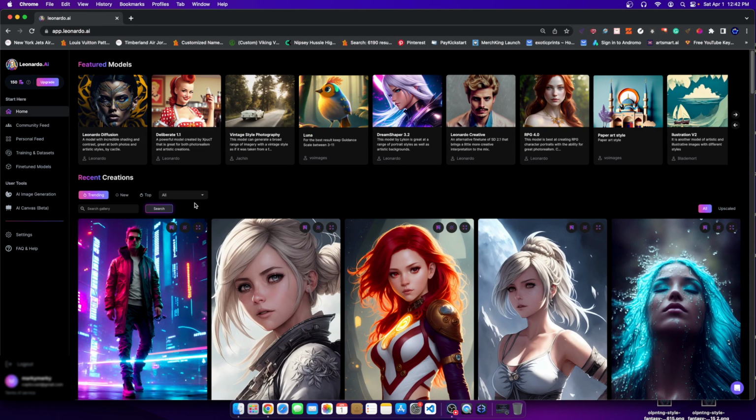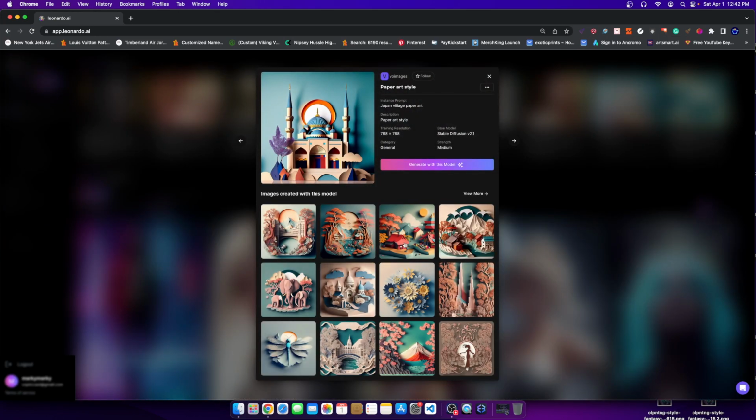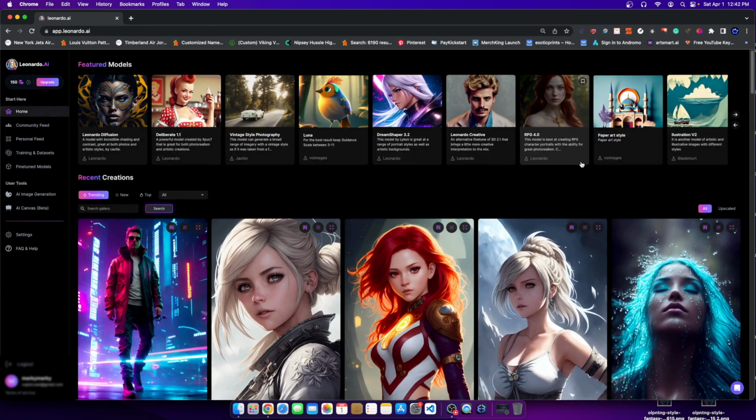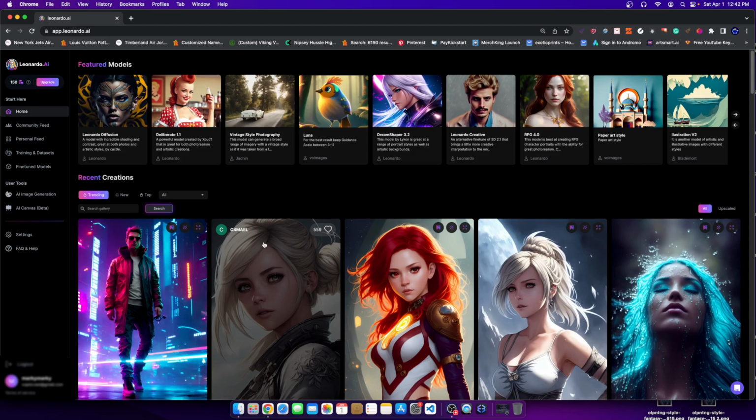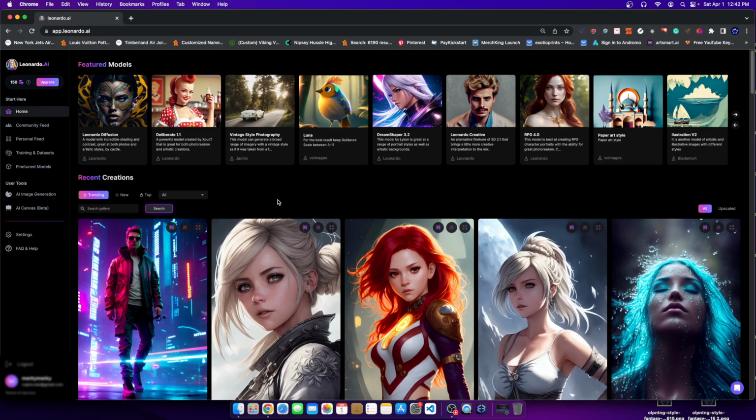A perfect example is, for example, paper art style, right? If you give it a prompt, let's just say of handsome looking man, cyberpunk style, standing in a city, kind of like this, it will do that within a paper art style, just like the one you're seeing here on this image, and all the different images you're seeing. But also, if you switch the model to illustration, to Leonardo Creative, to all these different things, Luna, it will switch how the image looks entirely. And yes, some models are similar to others, but some are drastically different.